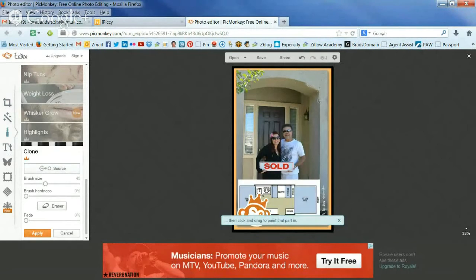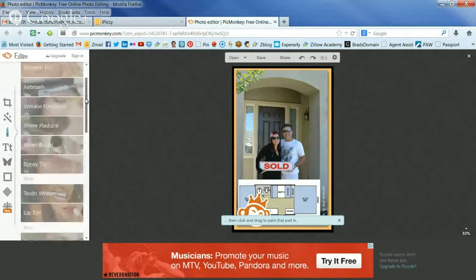Maybe you want to soften the edge a little bit. So cloning is a neat feature when you're trying to clean stuff up, when you're trying to match different background colors. It's a fantastic feature, and the nice thing is no matter what you do, you'll always have your original image, so you could actually come in and just click on this undo button and everything goes back to right where you started. Lots of features in Picmonkey.